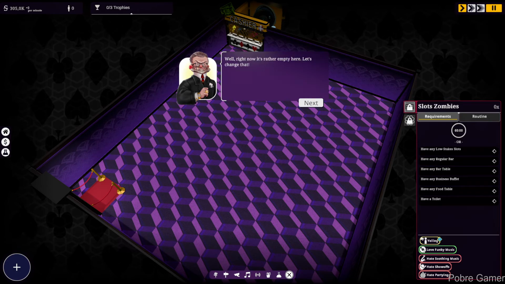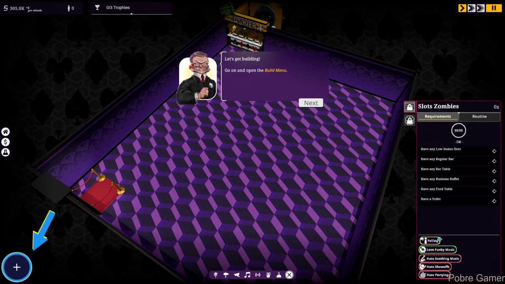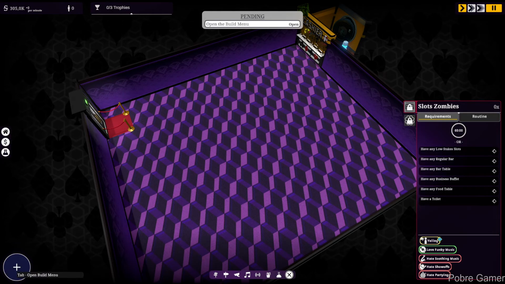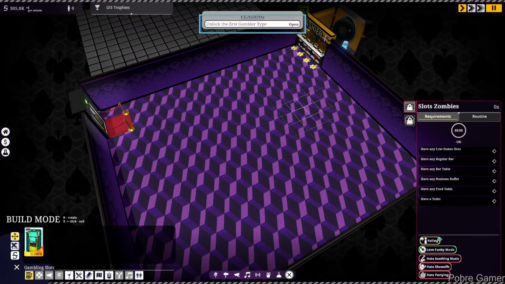Well, right now it's rather empty here. Let's change that. My market research team put together a checklist of objects which our potential guests will want to have. These are the requirements for a gambler type. Let's get building. Go on and open the build menu. Let's first build the items in the requirements to lure in our first guests.